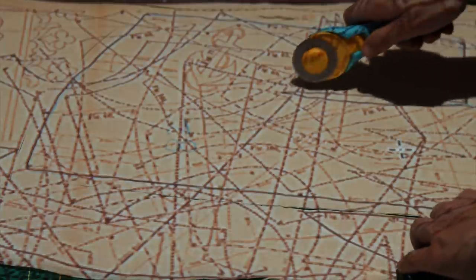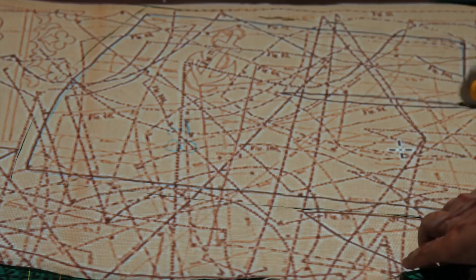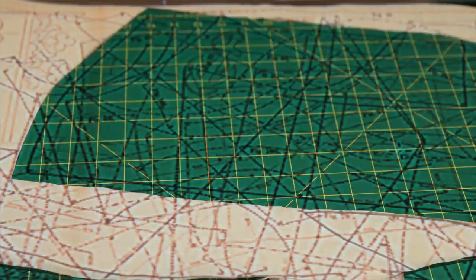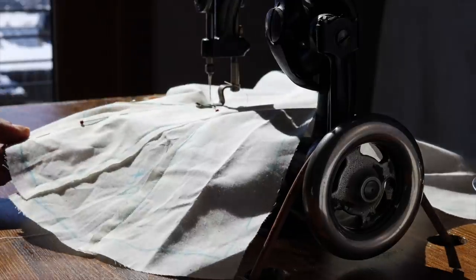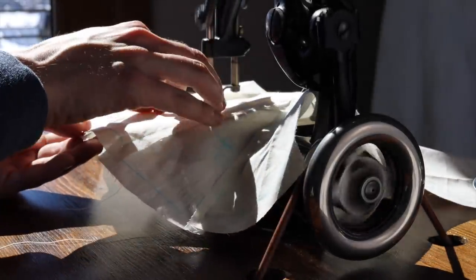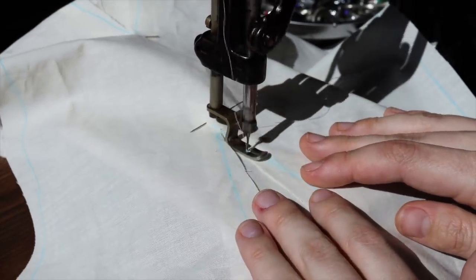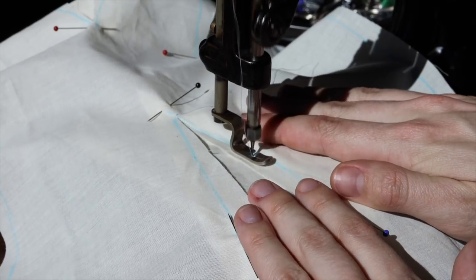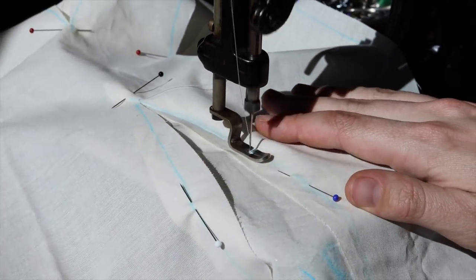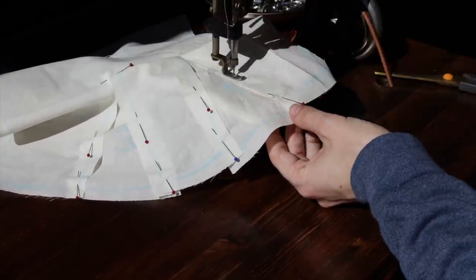I felt pretty lucky because all the pieces required for this corset were marked in solid lines, so it was pretty easy to follow, and there was a nice itemized list of all the pieces I needed. I just checked them off as I cut each one out. I stitched all the pieces together as the instructions said — even though the instructions were maybe a little bit vague, so I definitely used Zeitensabren's blog post as a guide. I didn't do it exactly correct; the gores are not done correctly at all. I only wanted to see if the size I picked was relatively okay before spending too long piecing this corset together.